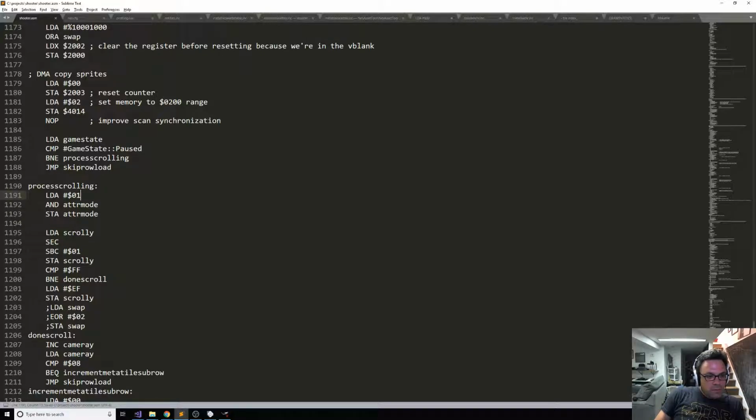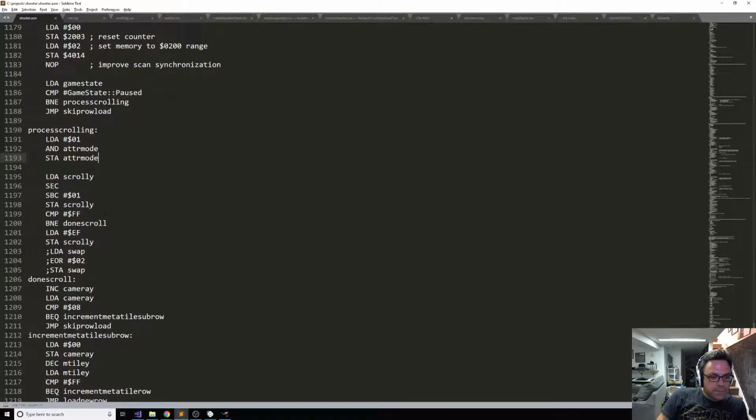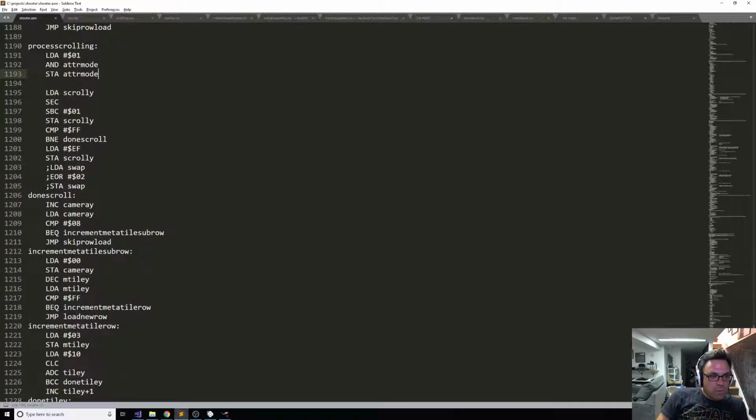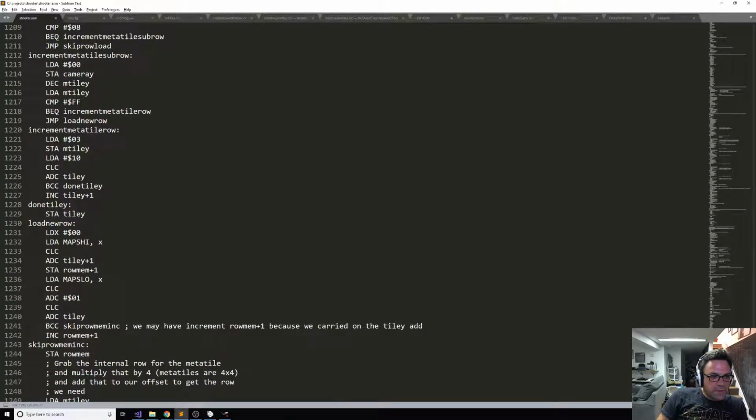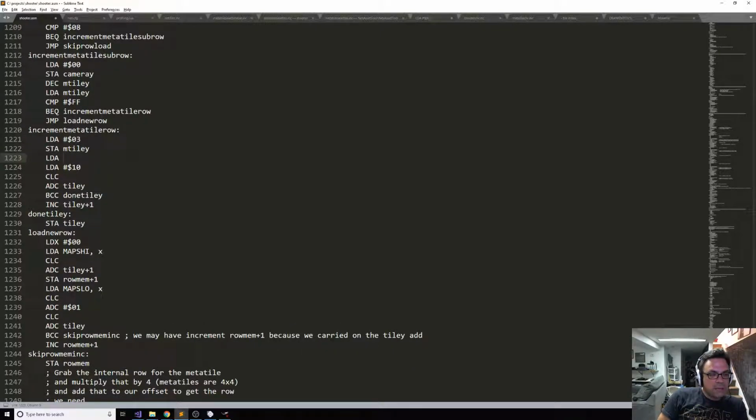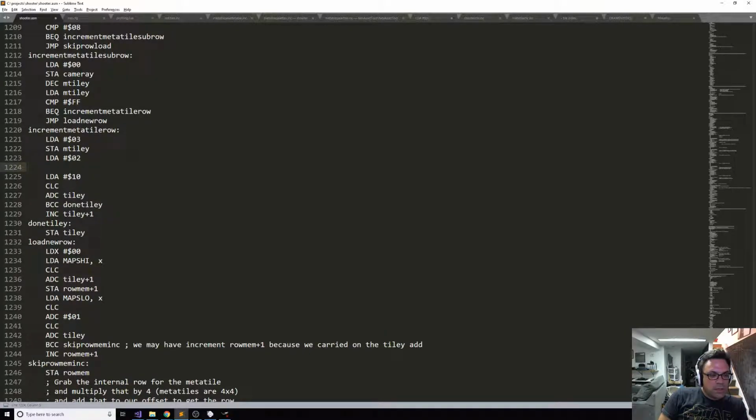So the mode now, if it was set to 1, because we were using one of the split modes, then it's going to stay 1, but we won't impact this flag that we want to use. So we have that. We store that in mtile y. We're going to load A with, we'll just say bit 2 is what we want.